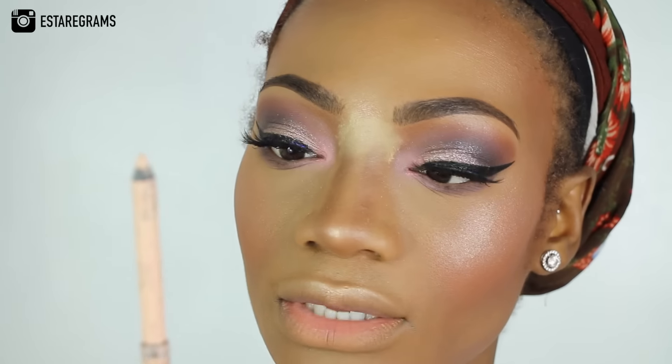I felt like my nose contour in this area was just a little bit too harsh, so I've added some Sasha Buttercup powder and I'm going to let that bake for a little bit — hopefully it's going to allow it to be a bit more settled. I'm going to line my waterline with my Rimmel Scandalize Coal Pencil in Nude, and then I'm going to add some mascara to my bottom lashes.